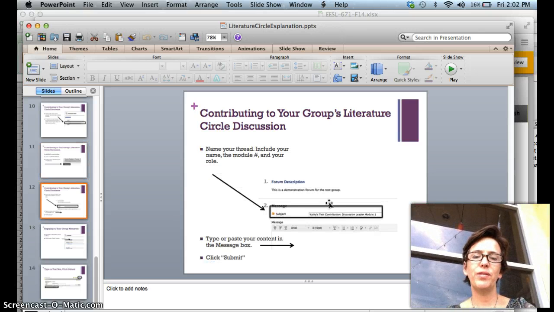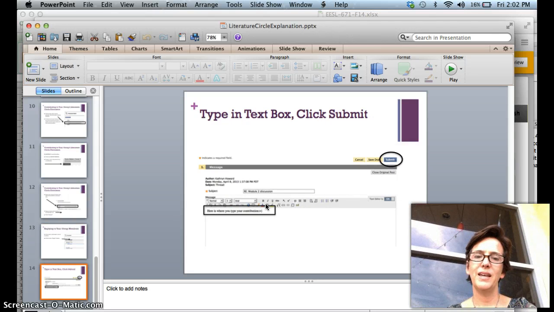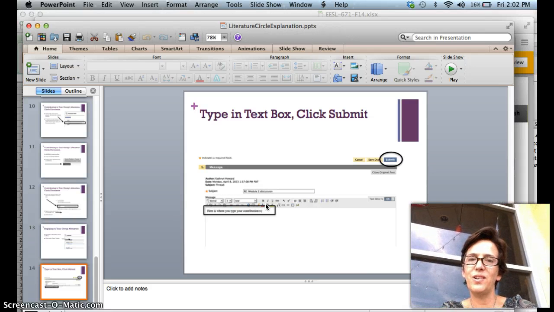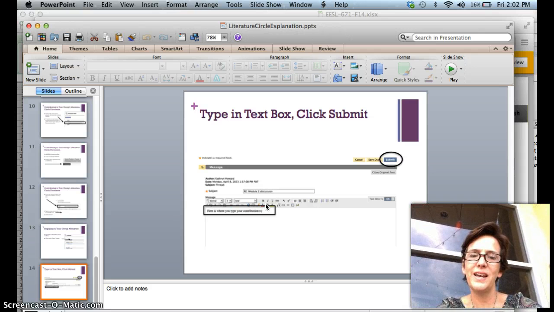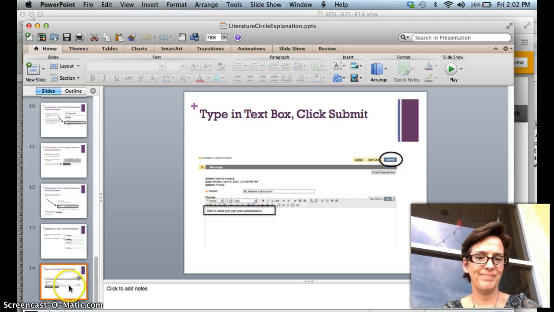Give a title to your thread, type your content in the message box, and click submit. And when you need to go back and reply, it didn't look like this if you remember. There was reply down at the bottom of the message to click on. And after you reply, you click submit. And that's it. So that's how you do your literature circle discussion. Let me know if you have any questions. Thanks.